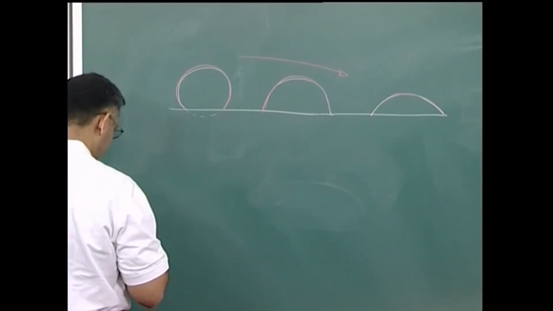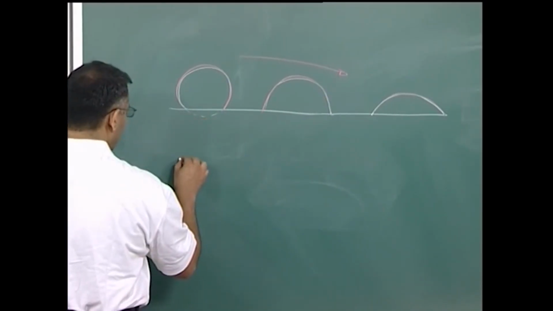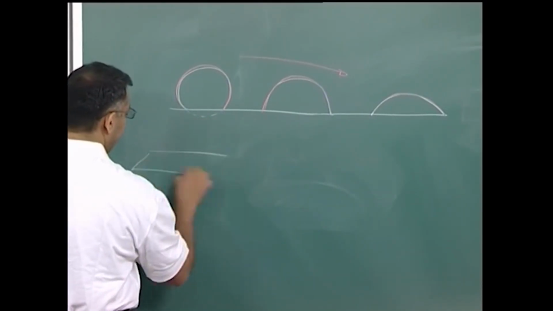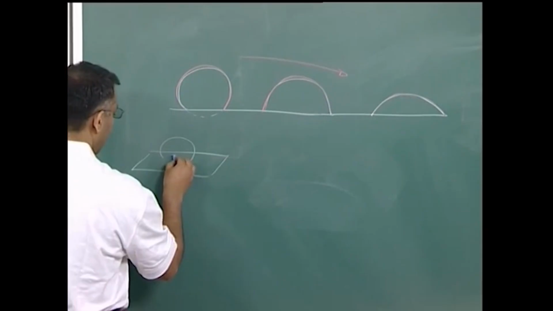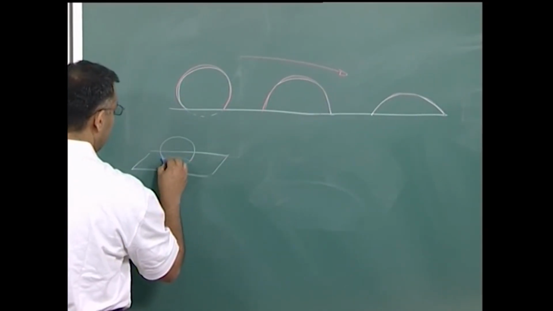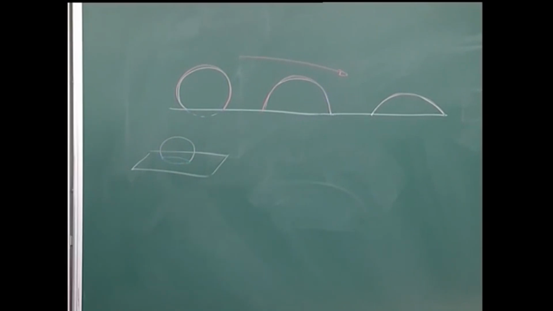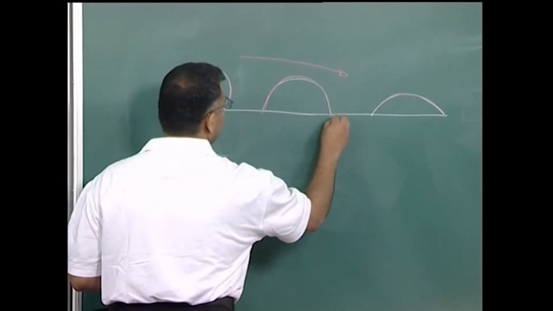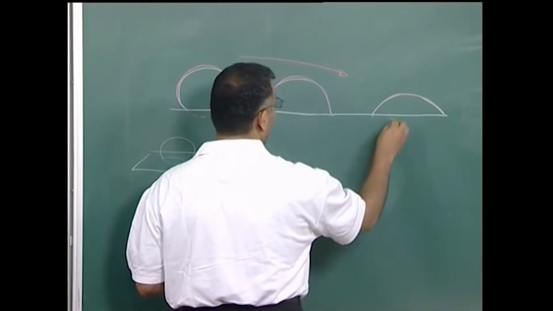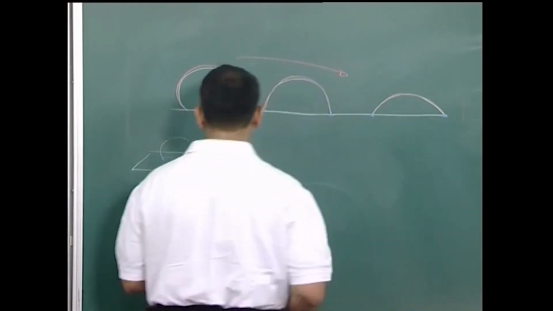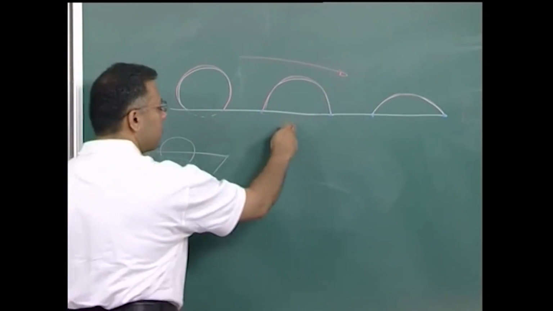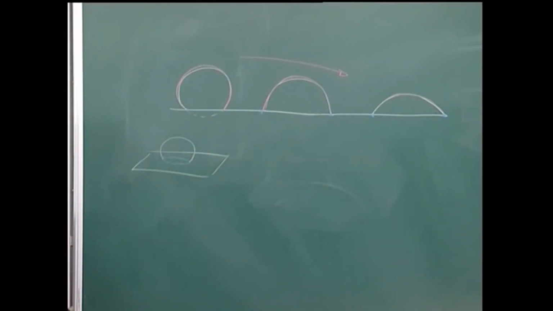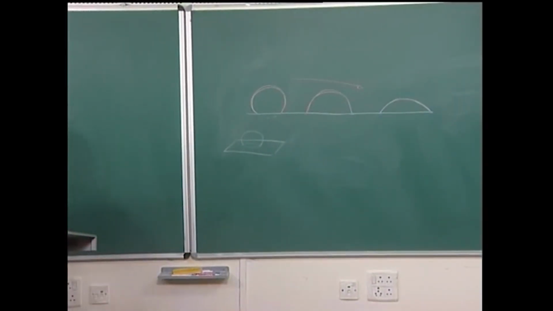Additionally, there is one more parameter to be noted in this embedding, and that is the interface. Suppose I look at the 3-dimensional figure of this, I can actually notice that when I have a particle which is embedded, then I would have a circular interface, which is the line of contact between the particle and the substrate. So, this area interface or a triple point length, which is the interface between the gold nanoparticle, the substrate and air, and that length would change depending on the embedding. So, in this case the length is small, in this case it is the maximum possible, and in this case there is somewhat intermediate length of embedding. That means, now the triple line which is passing as the interface between the 3 phases is also changing depending on the embedding.